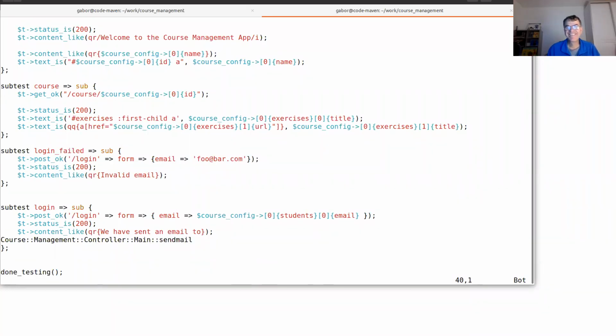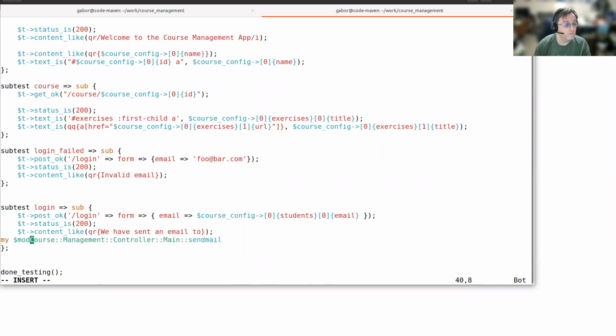Okay, and then we're going to say my $module equals Test::MockModule->new, and pass in a string, the name of the module, so course management controller main. That's the only param.